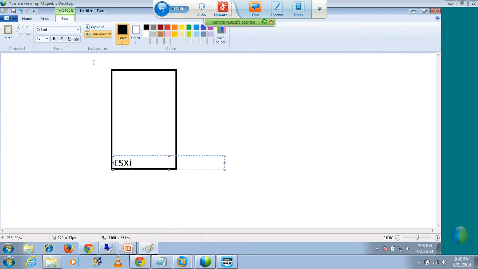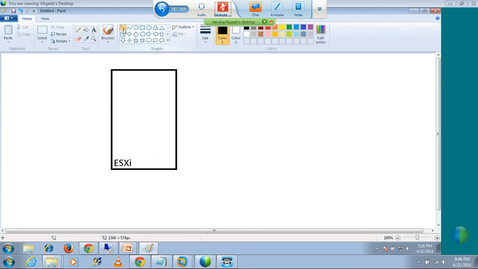Let us say this is ESXi, and on top of it, let me say that I'm creating virtual machines. This is my VM1, this is VM2, VM3, and VM4.